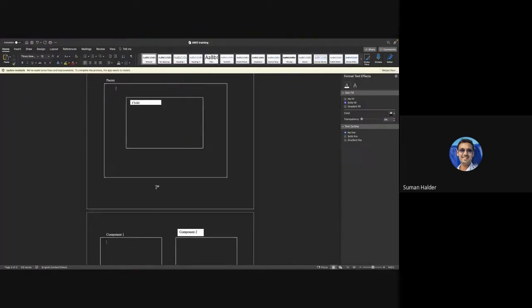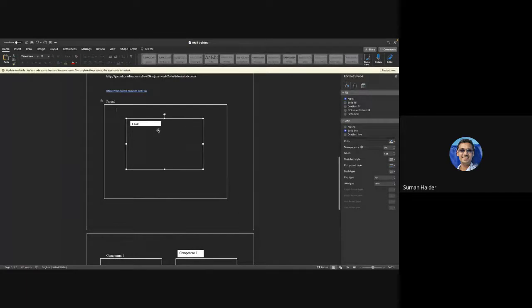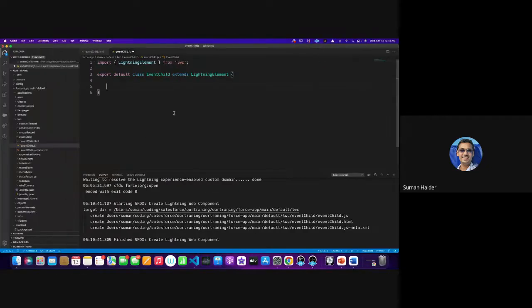I'm creating this component first, and in this component I have a button. I want to send a message to the parent via a custom event that I'm making. So on the clicking of the button, I want to do something, and what that something is I will write down here.